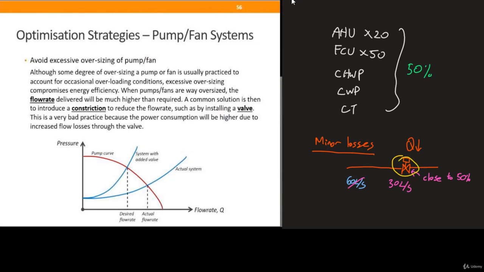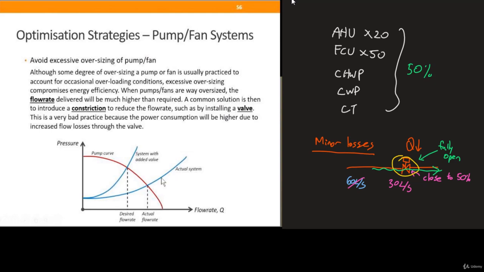So it will be better that you size the pump correctly, such that your valve, this one is 50% open. If you are able to size your pump correctly, you should have a 100% open valve, and your water will just flow through without much obstruction. In that way, your system curve will be much smoother, and the area under the graph will be smaller.